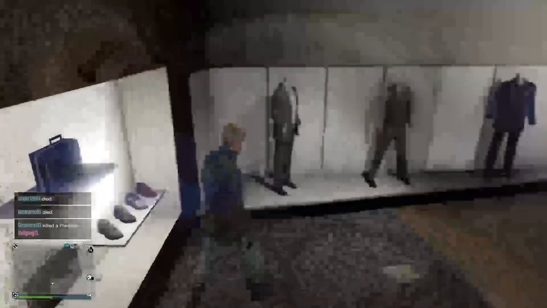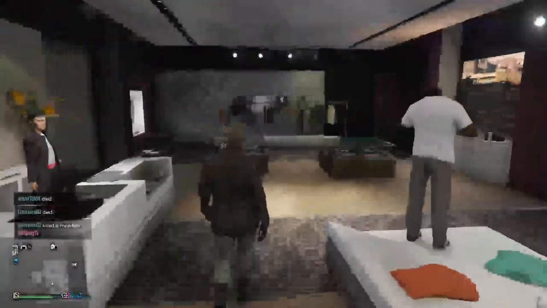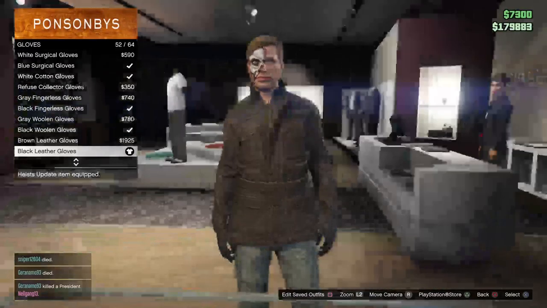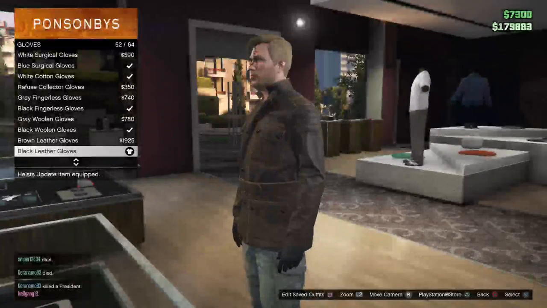Once you get those boots, you're then going to want to come over here to the accessories. Once you come over to the accessories, then you're going to want to go over to the gloves section. And you're going to want to get the black leather gloves, as it's shown here.